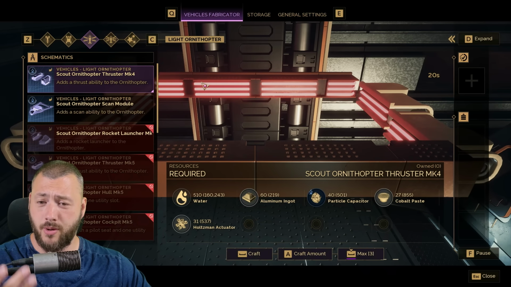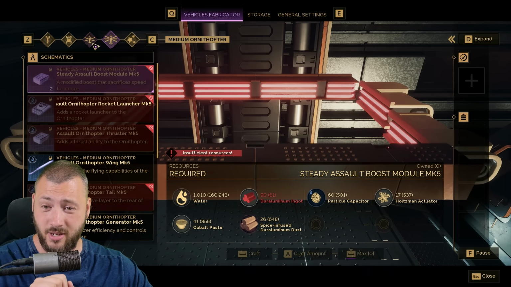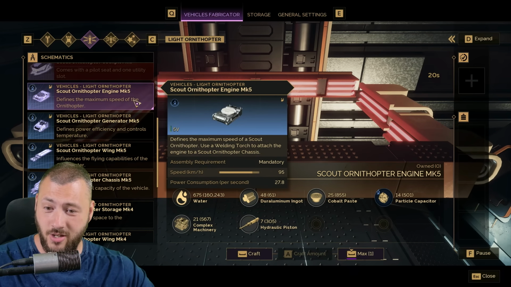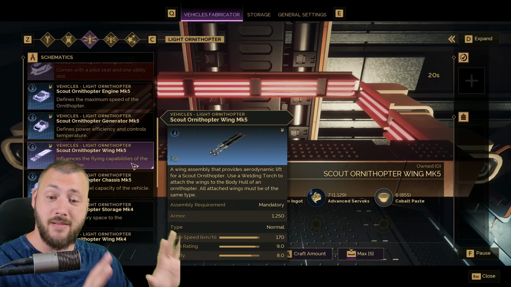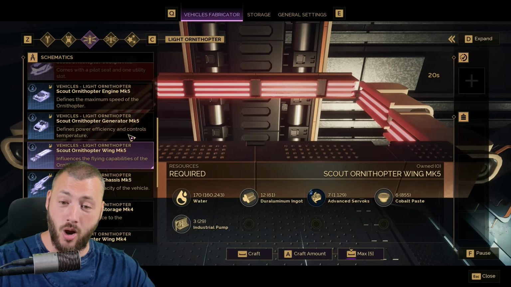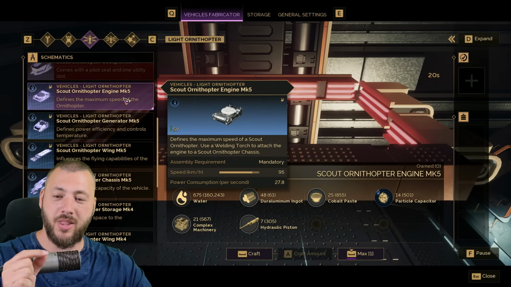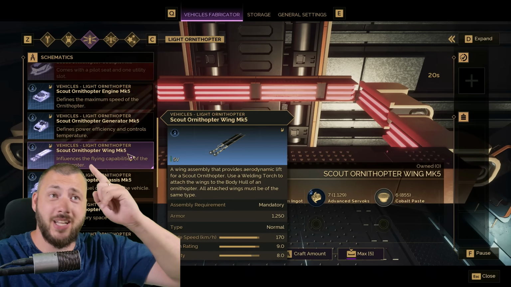And when it comes down to your Ornithopter, in the long run, you definitely want to have the Assault. Scout versus Assault video in the description below. For your Scout Ornithopter, you definitely want to have a Mark 5 engine and also Mark 5 wings. The rest can still stay Mark 4. It doesn't matter. It's just more armor, a little bit more fuel efficiency, heat generation, whatsoever. But with the engine and with the wings, you're going to be faster. You're going to glide faster and you're going to ascend faster.